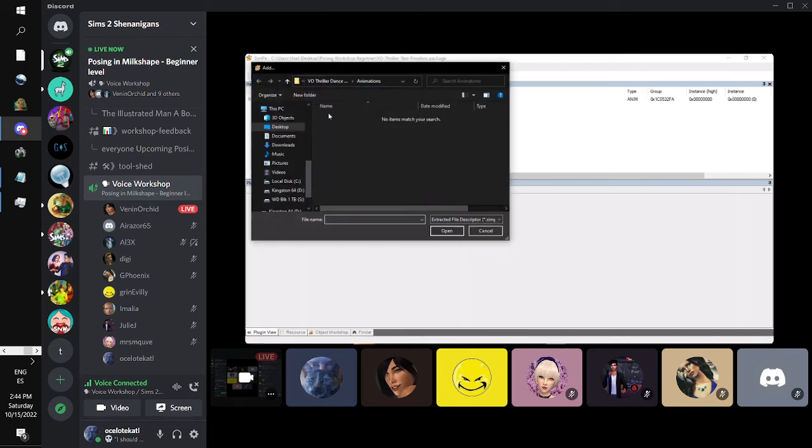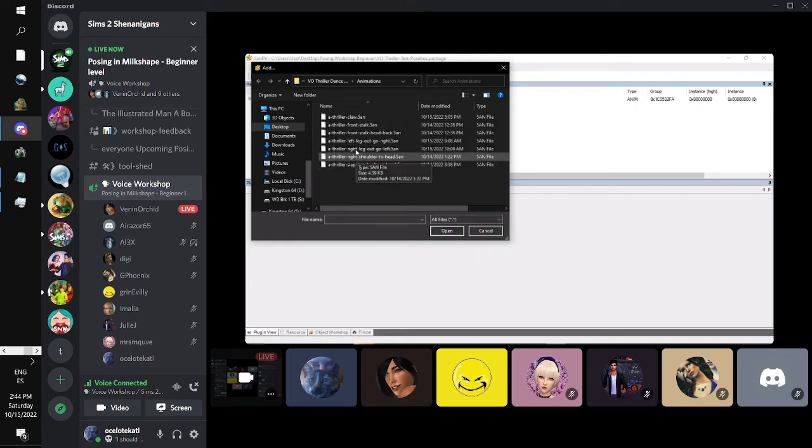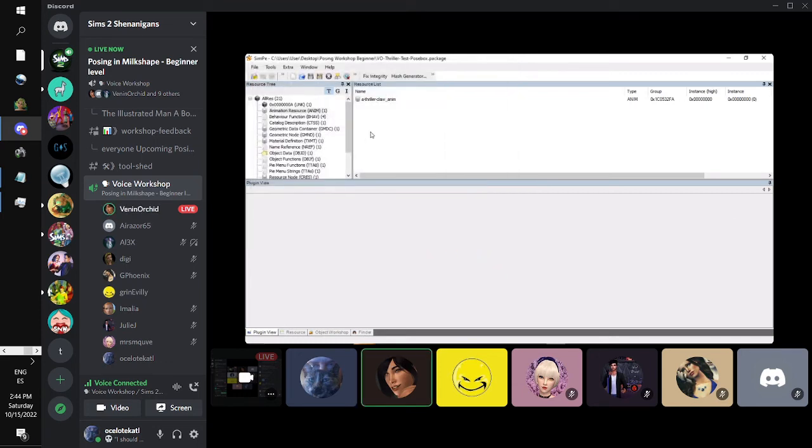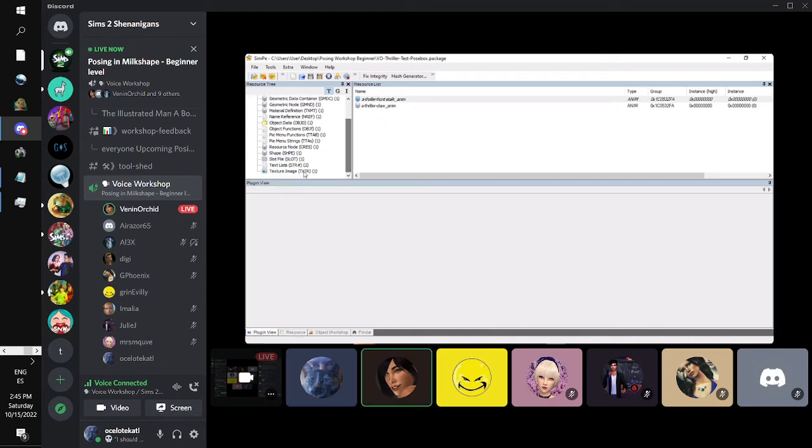Add all files. Stock open. Resize. Do I still have this as space? No, I don't think I do. Okay. I've added another one in here.